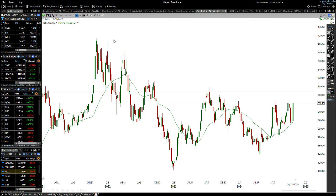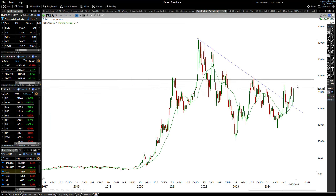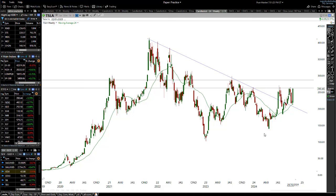And then, as you can see, we've already started to break up, which is really interesting. We already started to break up above this high through here. We came down, found support, and now we're holding through here. So it does look like Tesla could be getting ready. Once that short-term little weakness passes, we could be getting ready for a breakout. And if we do get above that 300 level, then Tesla could be getting ready for a big movement. And what's going on with Tesla fundamentally, with the robots, the technology, the self-driving cars, everything wrapped around Tesla, Tesla fundamentally could be a really good buy and hold for a very long time.